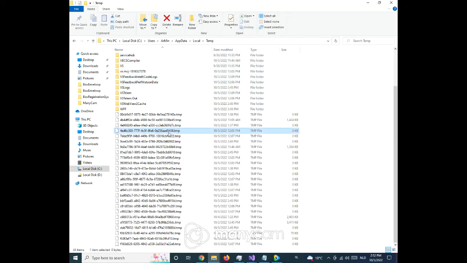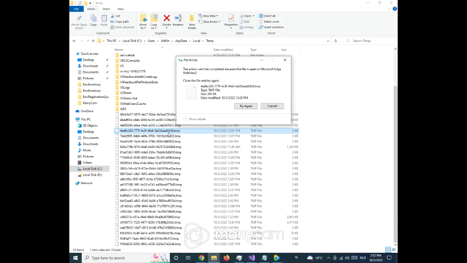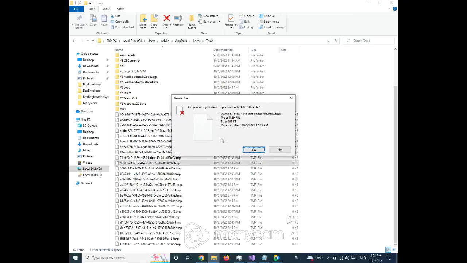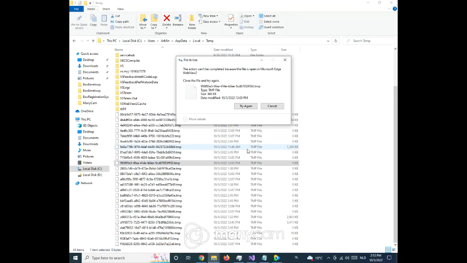But the problem is that some of these files are already in use, and we cannot remove them because the action can't be completed because the file is open in Microsoft Edge WebView2. This file here is under use or something like that, and that's why we cannot remove files like this. For example, this one, if I say remove it, it's again Microsoft Web.